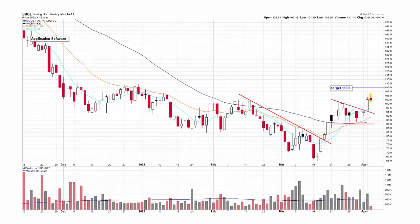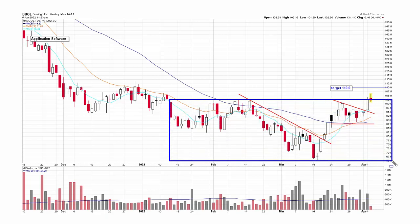Duolingo — another IPO that broke out. Got turned back by the 21, got above it, broke out, with big volume as it ran up. Then got squeezed by converging trend lines, broke out yesterday on strong volume. I'm not going to chase it higher, but the stock is acting well and probably goes higher if the market cooperates. If you back it up you can see a bigger base — a left side, dip in the middle, and right side — with a measured move target way up, but for now I'm keeping it conservative.